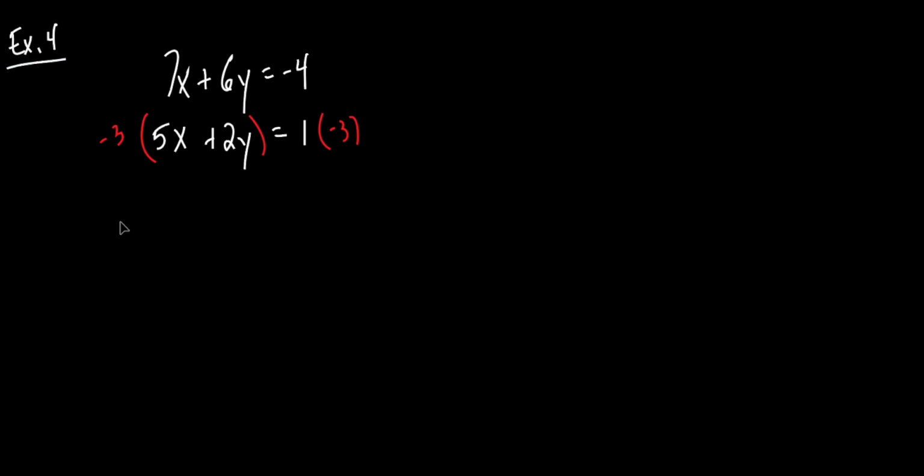Let's go back to white. All right, so let's rewrite this so it looks a little bit nicer. I'm not really messing with the top, because I didn't do anything to that top equation, but I definitely did something to the bottom equation. What's this going to give me? Negative 3 times 5x, negative 15x, and then negative 3 times 2y. There's your negative 6y. That's the whole reason why I did this, so that this 6y and the 6y down here will add up to 0. Yes? So are we adding or are we subtracting?